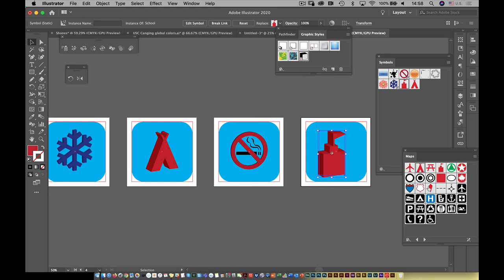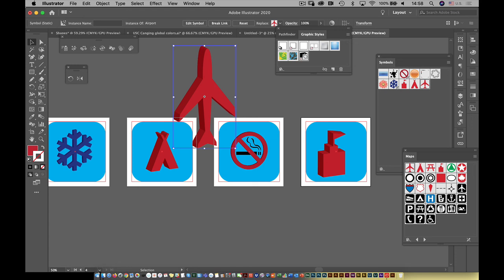So anything that I bring here, let's say even if I bring here the airplane for a minute, and I make it bigger, as soon as I click on it, look at that. So you can start saving your graphic style, and it's going to work on type too. So if you want to do a title, it's going to be on the title. So think about it: you start with something, and then you symbolize it if you want to do it all over the place, and then you go in and style it.